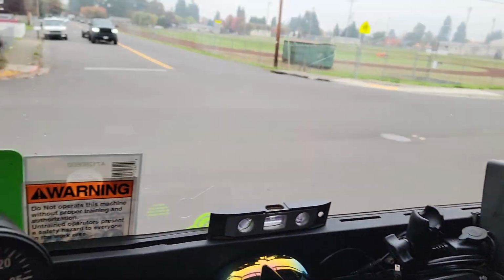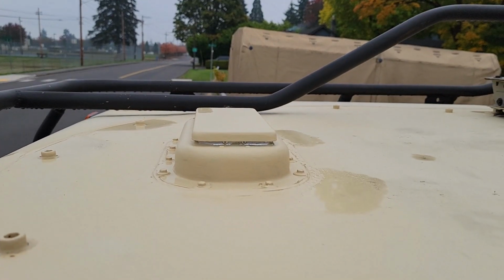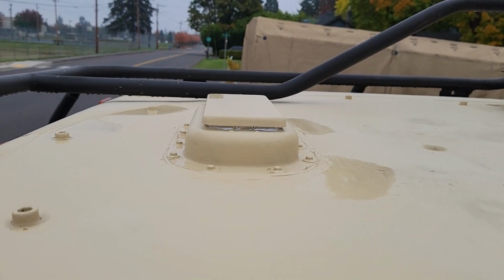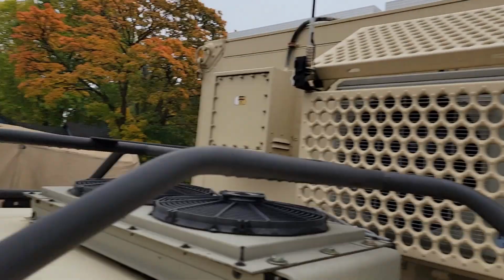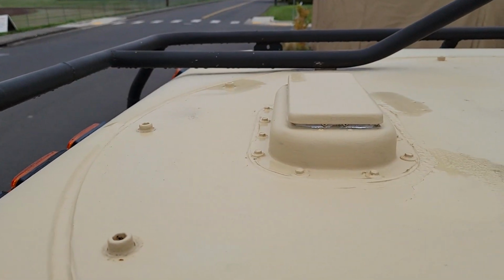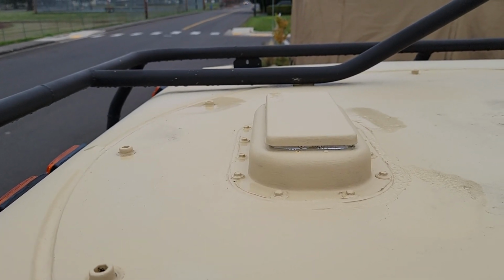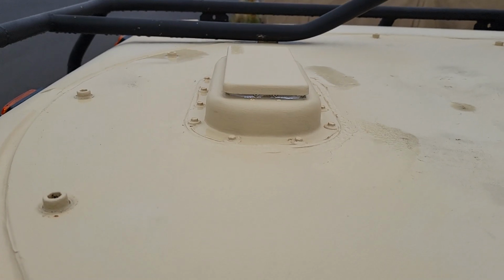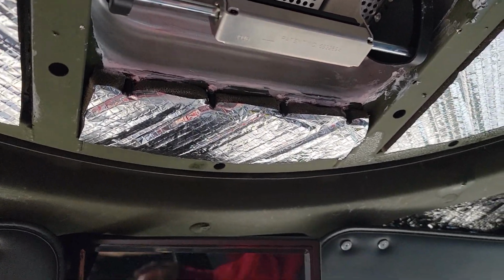Let me show you what it looks like from the roof here, if I can get up here. So it's got more of a pop-out style setup on it, which is similar to the Snowcat ones. It's the exact same ones I use on the Snowcat. But yeah, it's aluminum, and I got a quick coat of paint on it before it started raining out, but we upgraded that and got rid of the old one that was on there. And this one's actually a little bit bigger, and it provides a little bit more airflow. So it was kind of a win-win situation.